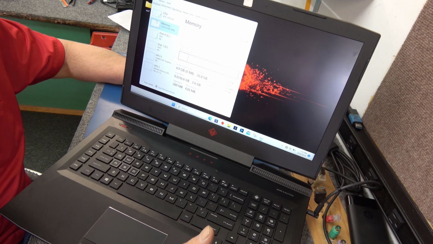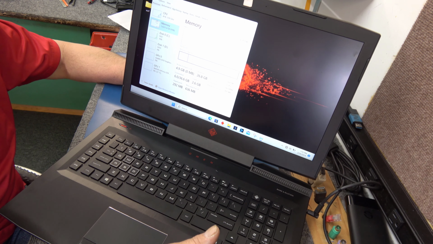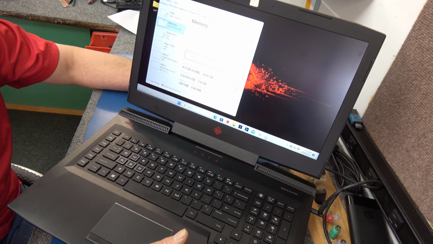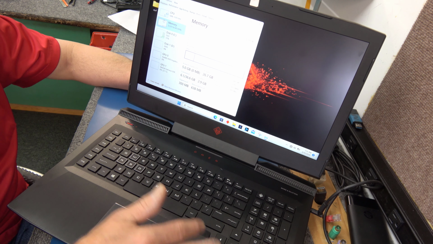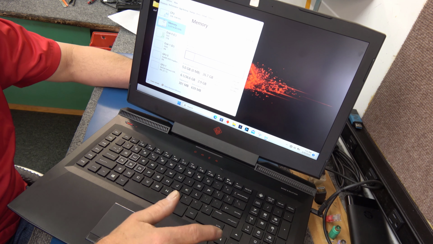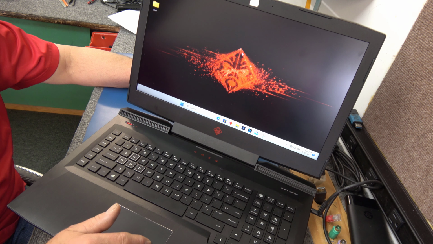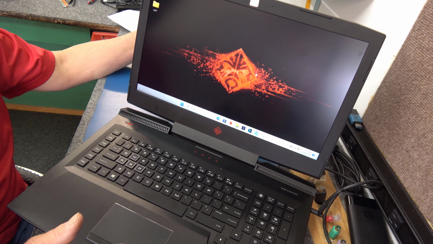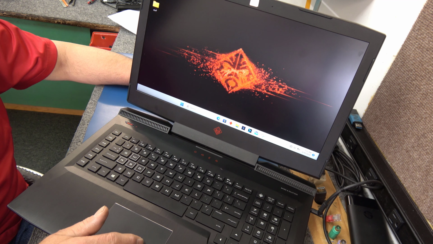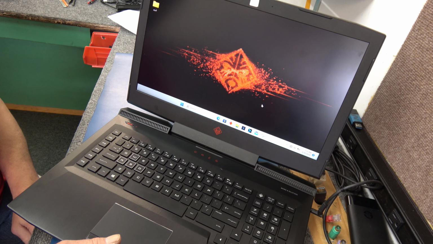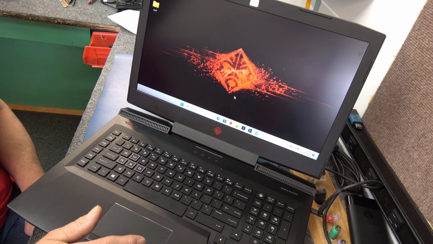Now, a lot of these 7th and 8th gen HPs that I've done, just the lower end models especially, I get a lot of them in here that have M.2 SATA SSDs, and they don't even support an NVMe drive, so. Kind of hit and miss on those. I never know which one is going to be which, but in this case we started out with a PCI Express M.2. So there, we got a good clone. I'm going to do some updates and some other stuff. Get them tuned up and working good.